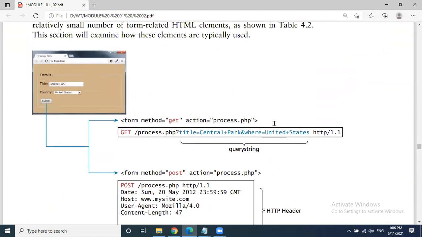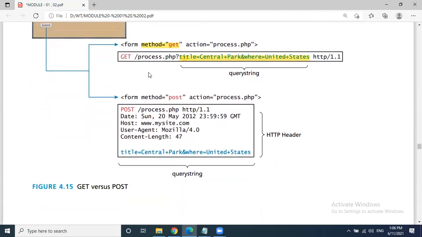Here you can easily understand. Okay, समझो if your method is of type get, तो उसका मान means क्या हो गया? Here you easily understand title equal to central call and URL equal to state. That will be in this format. Your URL is of this format. Okay. If you are using post type of method, at that time your query string is here, and with that we are using header also.